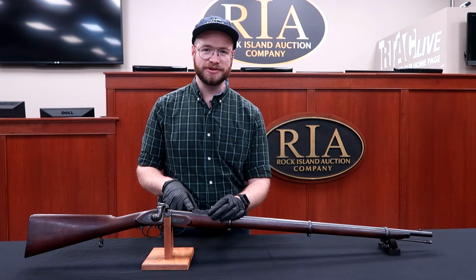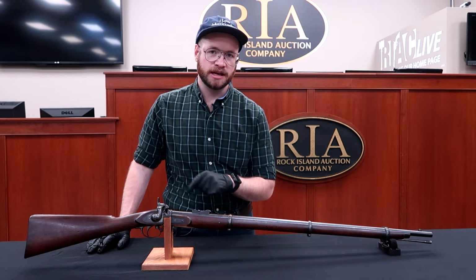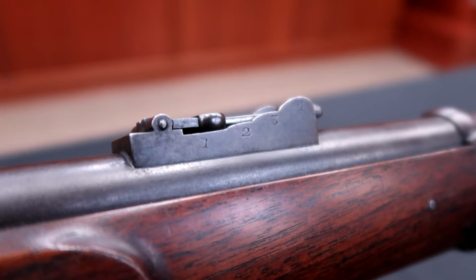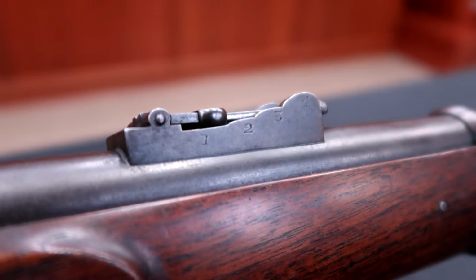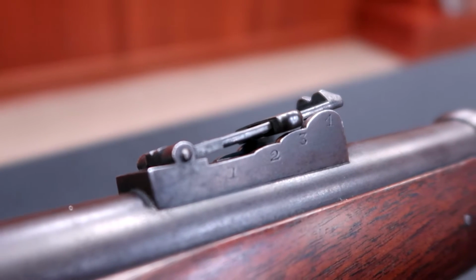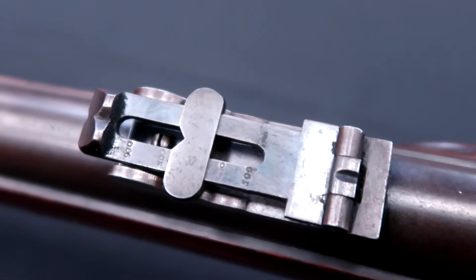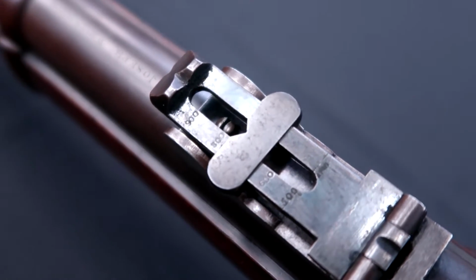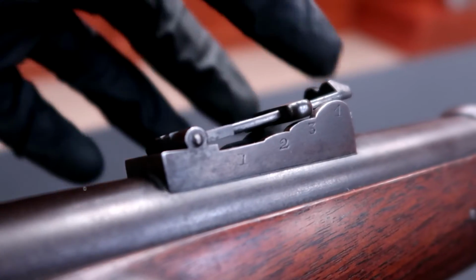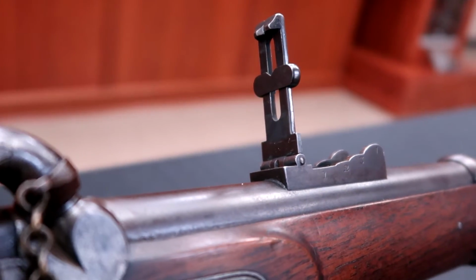Moving forward, we get to the notable rear sight here. As the sight lays here, it's sighted in for 100 yards. And then on the side of the sight here, we can adjust this sight in increments to 200, all the way up to 400 yards. So we can slowly elevate this sight, the whole time using the same rear sight here to get those different yardages. So to initiate, I guess, our long range shooting with this, we flip up the rear sight. Right off the bat with the ladder rung set at its lowest point, we're sighted in for 500 yards.